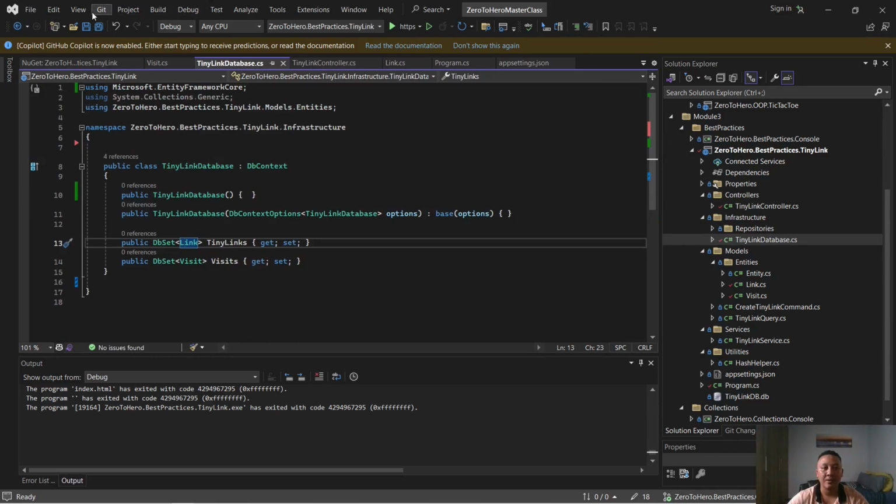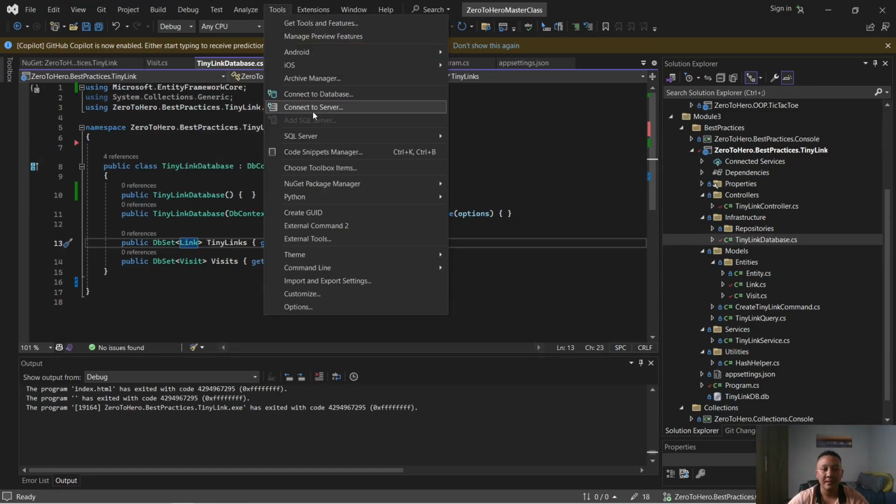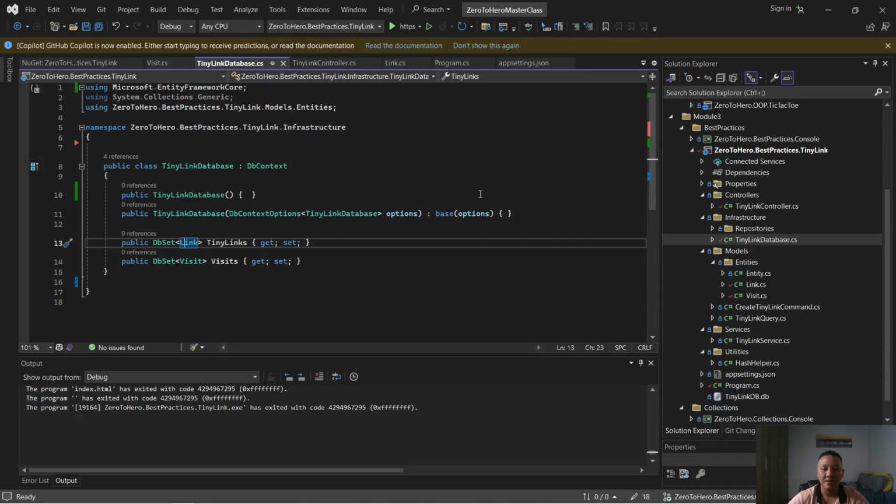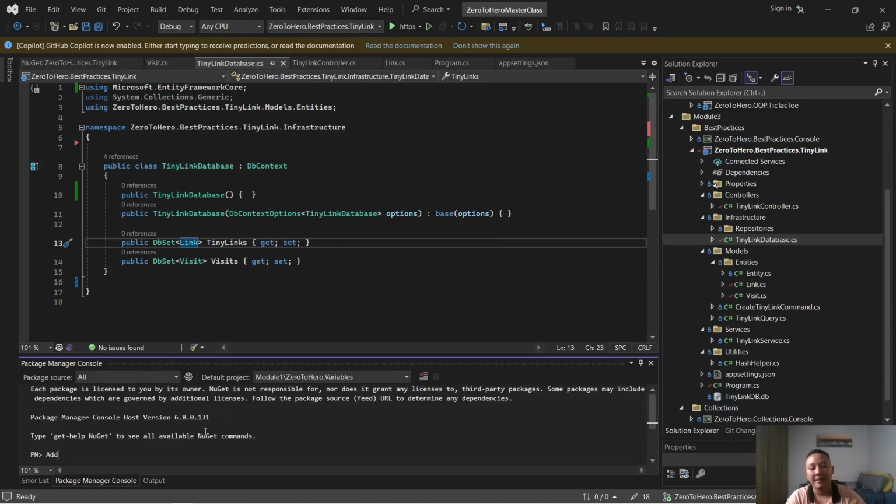So here you're going to go to Tools, and then NuGet Package Manager Console, and then we're going to run Add-Migration, and then we're going to give it a migration name. We'll just call it Initial, and then we'll give it an output, and we'll put it in Migrations/SQLite, and that should do the trick.